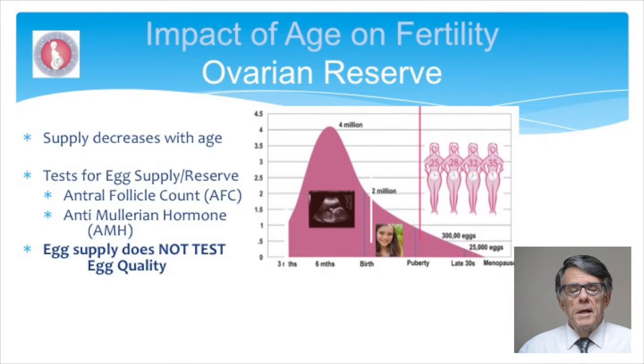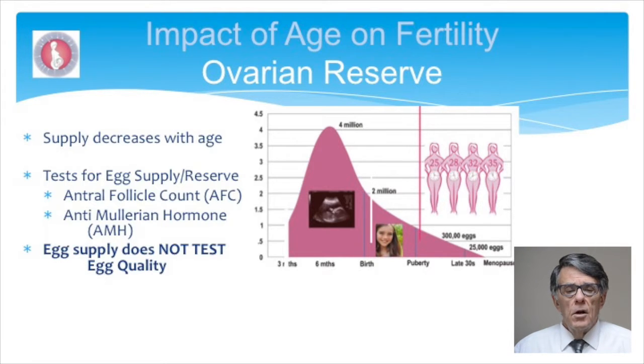In this rather complicated graph, what we're discussing is the effects of age on ovarian reserve. And from the graph, you will notice that women, during the course of their development inside their mother's uterus, in other words, before they were born, have a maximum of about 4 million eggs. And by the time they're born, they've already lost half their egg supply. They continue to lose these eggs all the time until the last eggs are used up at menopause.